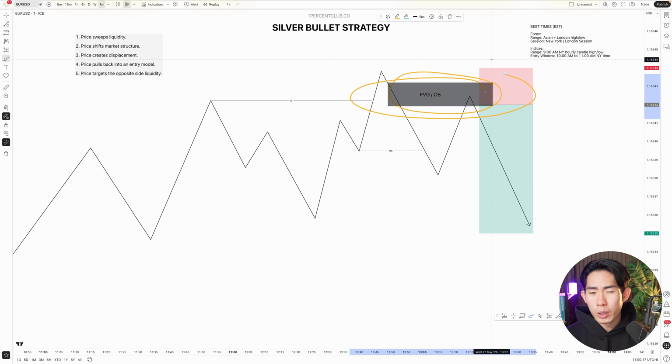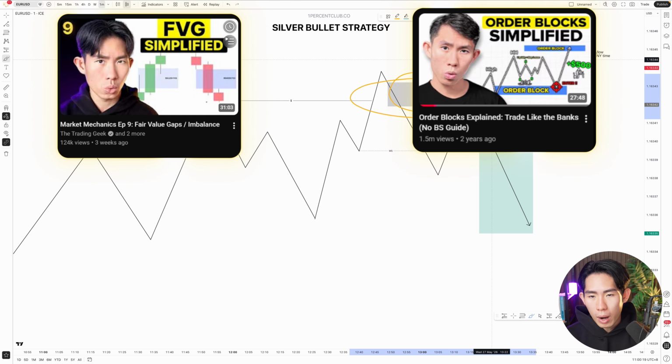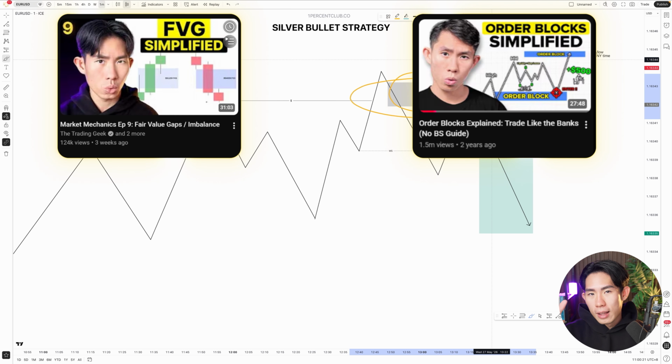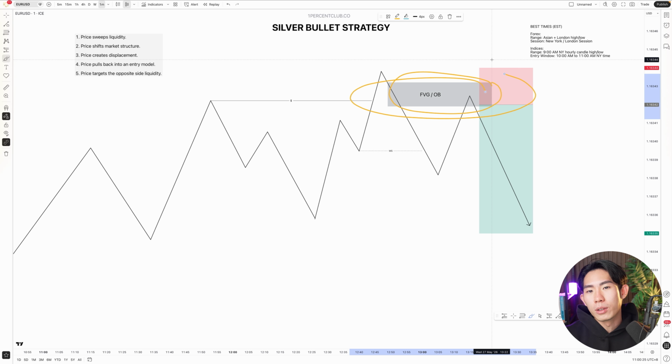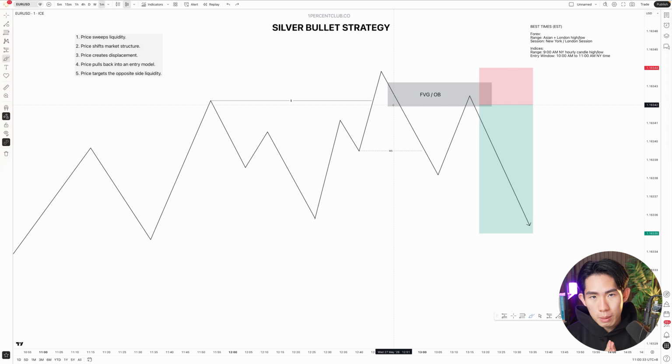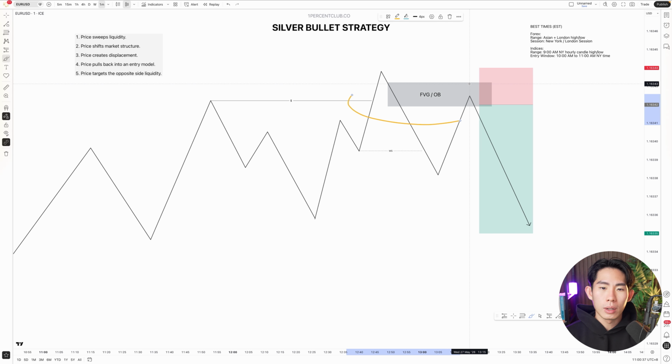Okay, so yeah, I've done a lot of videos about this. So if you want to find videos on fair value gap, order blocks, or whatever, you can just go and search that term plus The Trading Geek, right? So fair value gap, The Trading Geek on YouTube, you'll find a tutorial where I teach you how to use these entry models. But for simplicity's sake, in this video, we are just going to assume that the entry model we're going to be using is either a fair value gap or an order block or some form of demand zone or supply zone, right? So I'm just going to wait for price to pull back to a zone in which institutions are getting involved, and then I'm just looking to trade from there.